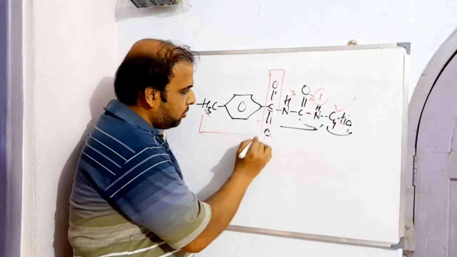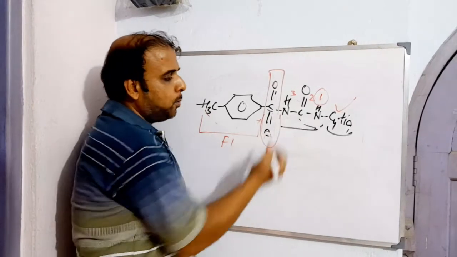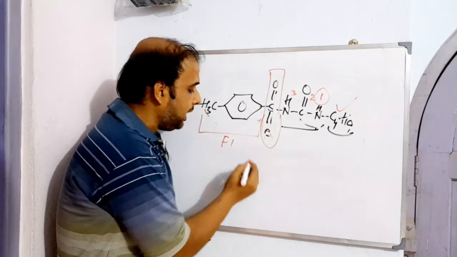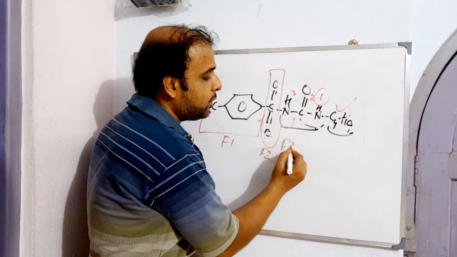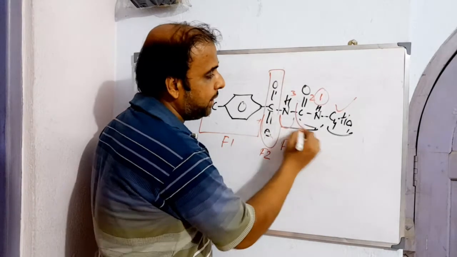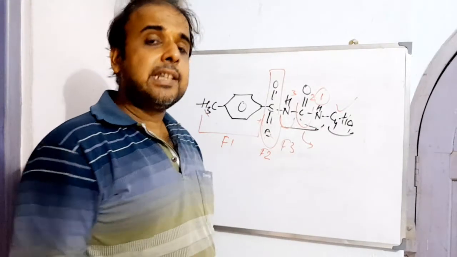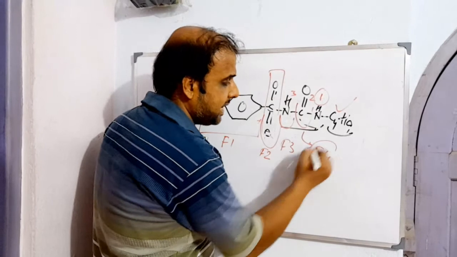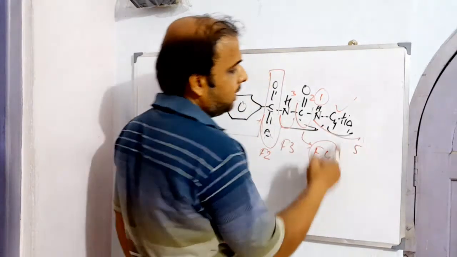So this is one of the portions, that is fragment 1. This is another portion which can be taken out from the entire structure, sulfonyl, that is fragment 2. This is the amino, that is fragment 3. This one is the carbonyl, which we can also incorporate by introducing some other reagent, so we have considered this as another fragment. And we are left with the final fragment, that is nothing but the butyl amino, right?